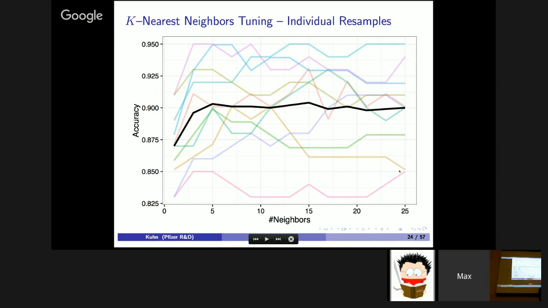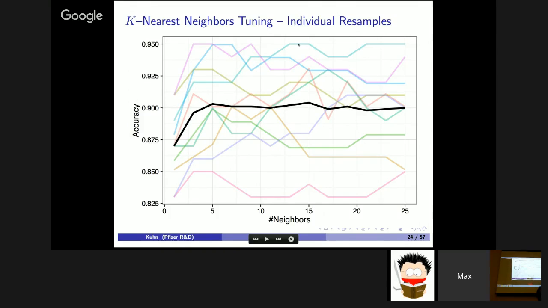It might be hard to see, but here's another pattern here in this orange, where it starts low, it peaks at about a 7 nearest neighbor and 11 nearest neighbor model, and then it comes down. So there's a lot of noise here. This is the average profile, and this is a good illustration of how noisy tenfold cross-validation is.